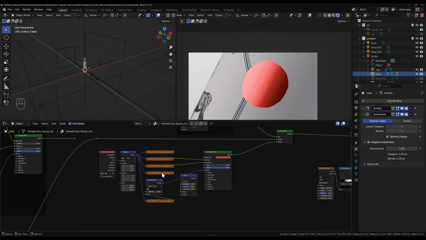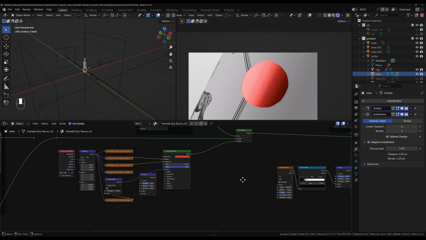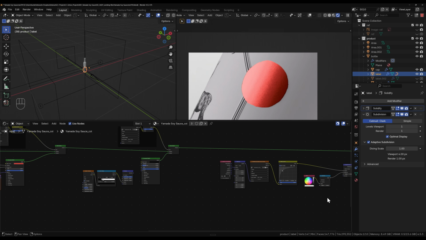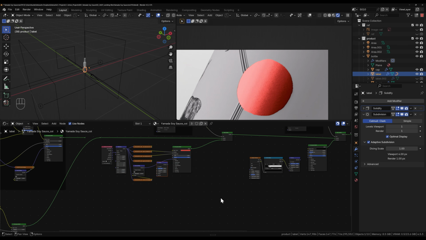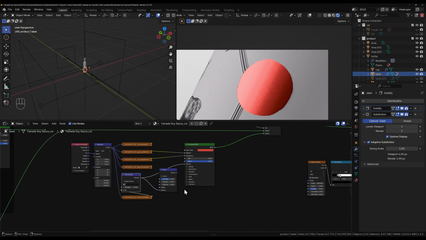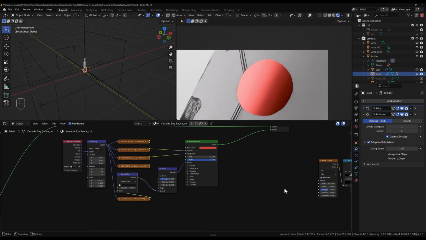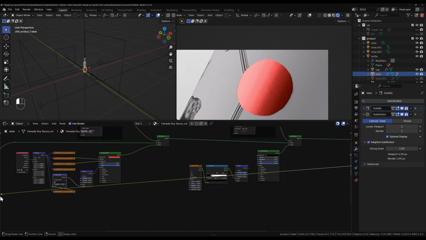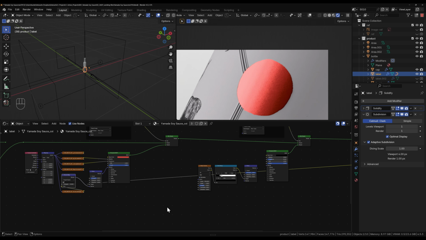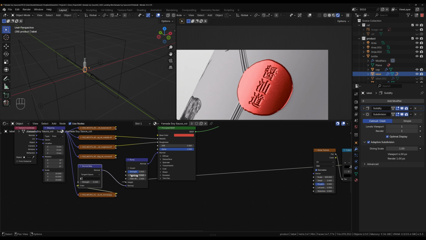The only thing I thought on this one, I think I plugged our displacement back in around the other side, because see what happened is I lost my design in here. So what I did, this is the reason why. Now I know. I plugged it through a bump. So normal can go into bump map. And then in the height of that map, I just grab this output, string it across to height. And there we go. So that's done wonders. We can reduce the strength, to be honest. It seems quite extreme. Although it did give me a nice shine.